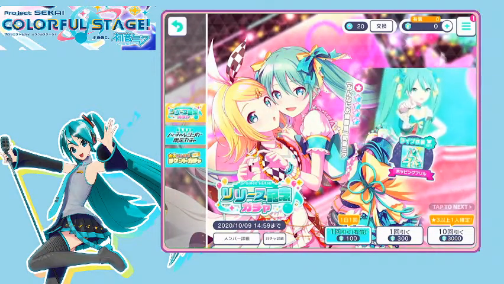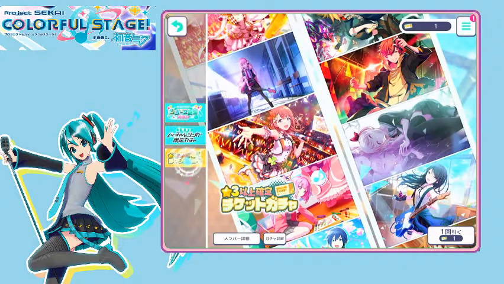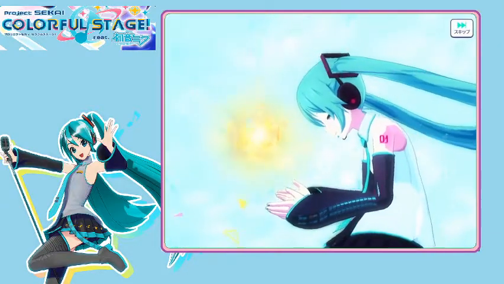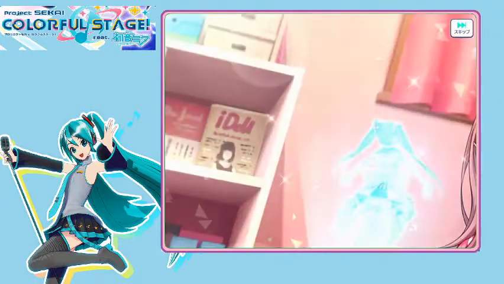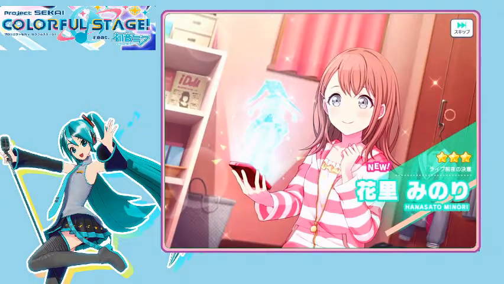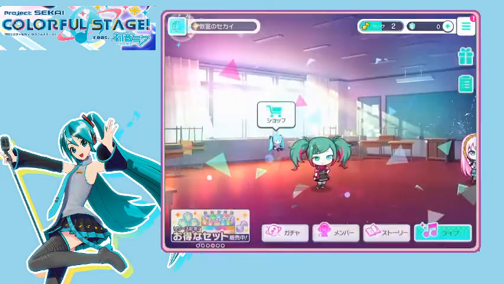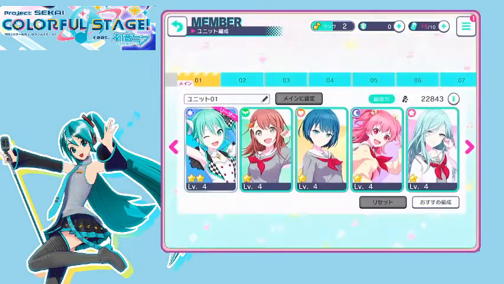Now you might be thinking, look down here, 3-star ticket. You got one of those. It came with the original login bonus. So let's just use it, see what we get. Now it's only gonna be 1. But let's take a look at our set. Let's see what we got.